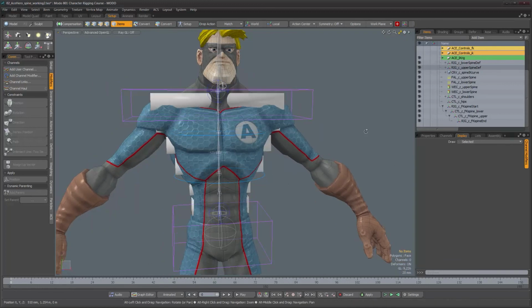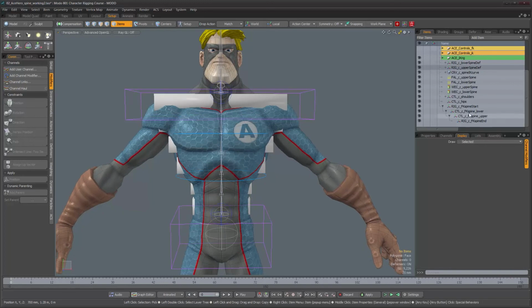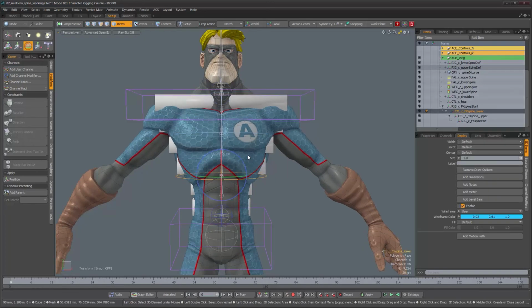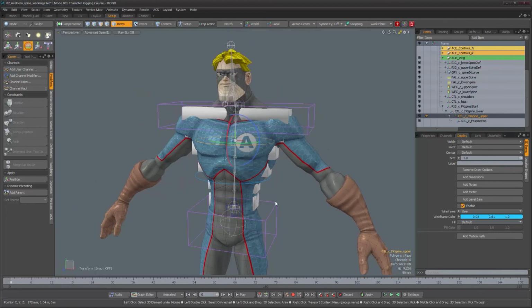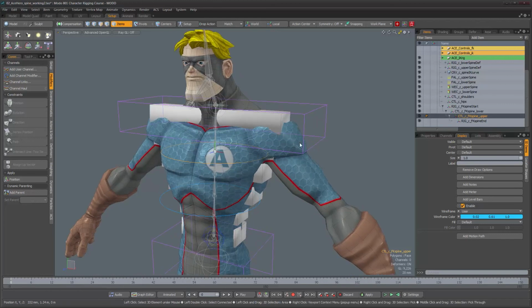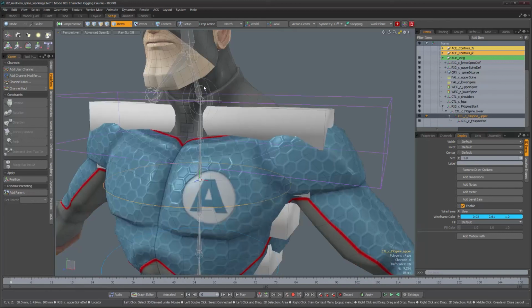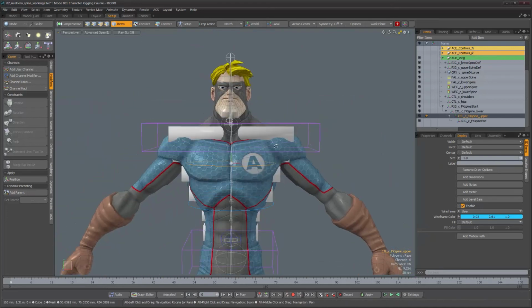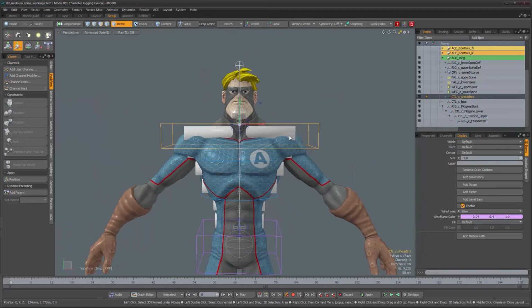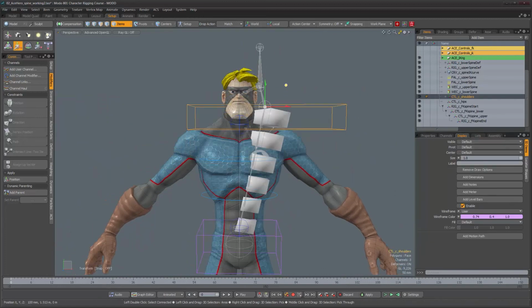So this is our FK spine, and the way it works is you would grab this control and use it to rotate the lower torso. Then you can go to the next one, rotate the upper torso, and so on. Now what we need to do is connect the IK spine to this new rig, okay? And to do that, we're going to use the controls that we already have, and they're going to be connected to the FK spine because these guys already drive the IK spine pretty well.